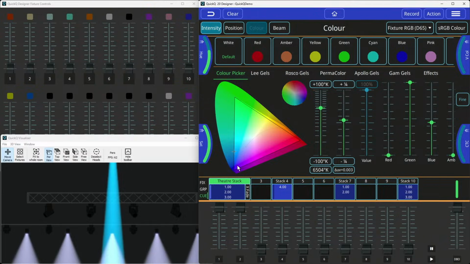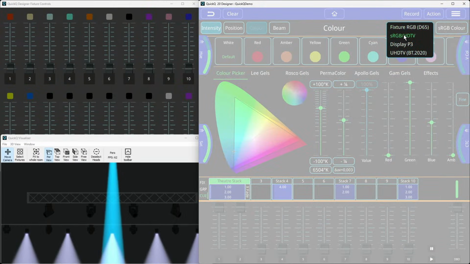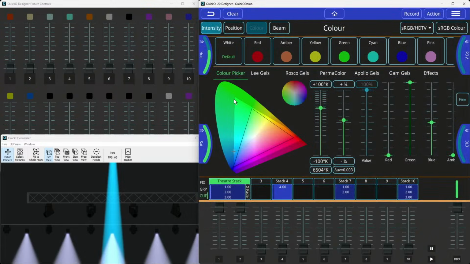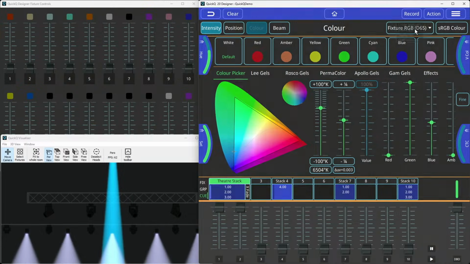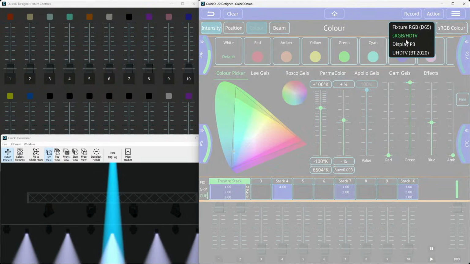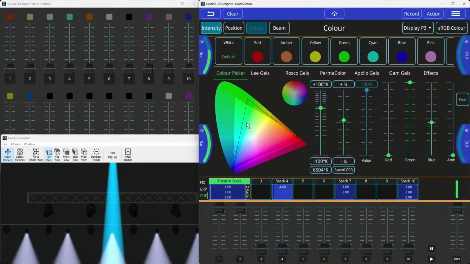Now inside that you have a slightly lighter triangle, and this is my different colour spaces. So if I go up to the top here, I can pick different colour spaces. This is more designed for TV studio work. So I could go into my sRGB/HD TV colour space, and you can see that triangle changes. In fact, I apologise to you. I think I lied to you all. I mentioned the triangles the wrong way around. Black is the colour space. The light triangle is what the fixture is capable of doing. So apologies, I got that wrong there. So you have these triangles changing as I change my colour spaces. So it shows you what the fixture is capable of and what the colour space is there.